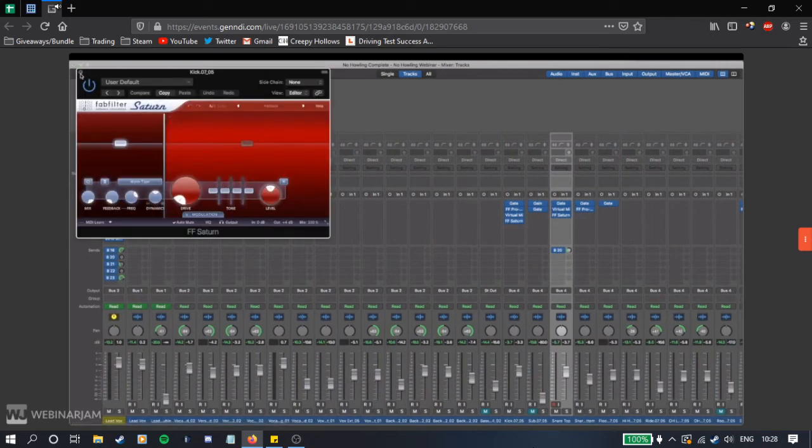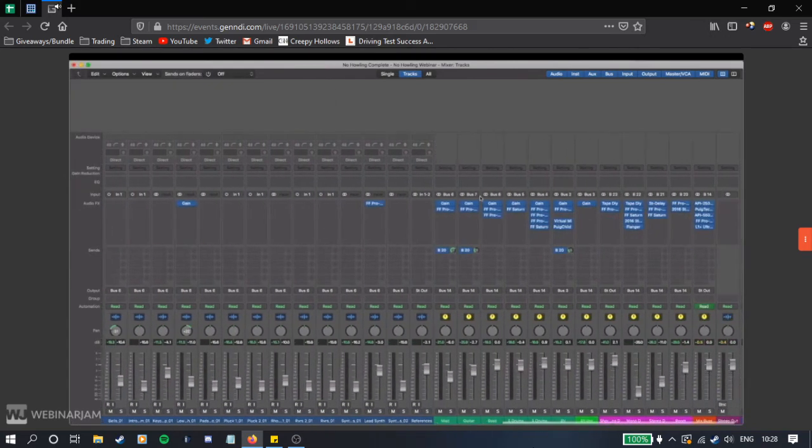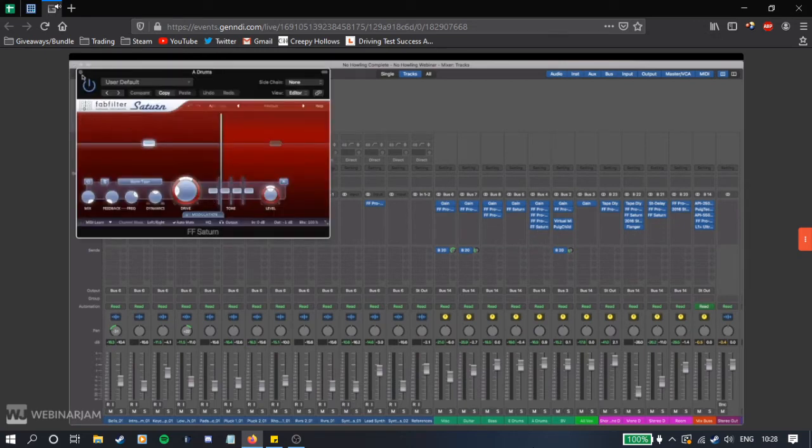So that's definitely something you want to start exploring after you've really nailed those 7 plugins, but it's by no means essential. And it makes a very, very small difference. Those 7 plugins will get you 95% of the way there. And then for that last 5%, you might have to start playing around with things like saturation. But that's pretty much it.